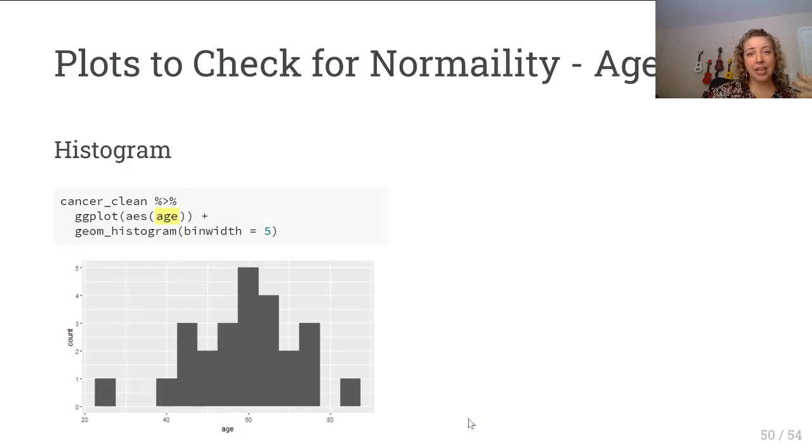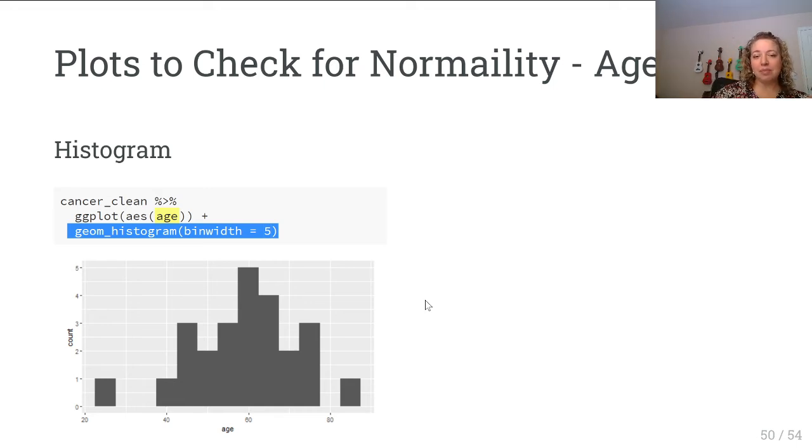Now we've already seen making a histogram. You start with the name of the data set as always, and then you pipe it into ggplot. And in the aesthetics, you tell it the variable you care about, which this is age. Now we use pipes to connect steps until we hit ggplot. Once we get into ggplot, we add layers. So the layer we would add would be histogram. And this one defaulted to way too many bins, so I changed the bin width to be 5-year gaps so that it looked more reasonable. So looking at this histogram, is it a perfect bell curve? No. But is it roughly normal-ish? That's a judgment call you have to make.